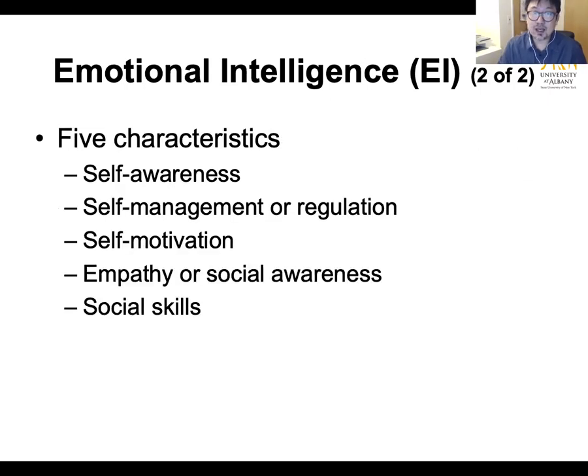Now, usually emotionally intelligent people, or building emotional intelligence, involve a very strong self-awareness, self-management or regulation, especially related to emotions, self-motivation to always try to improve, empathy or social awareness. Understand the situation, the people, the society, and also social skills for sure. And these are things that people can develop, right?